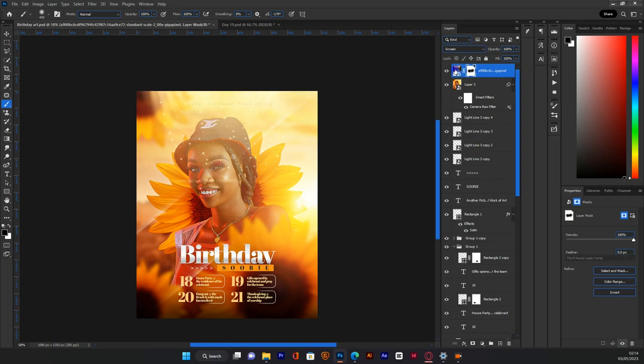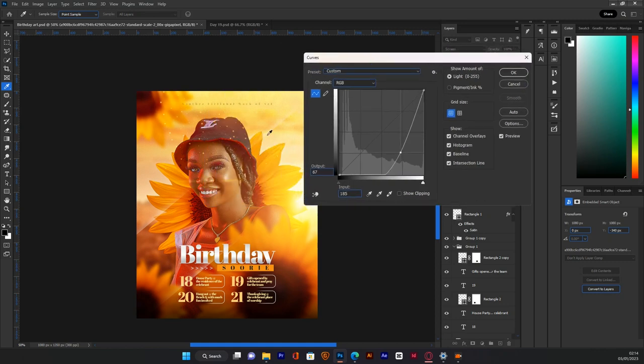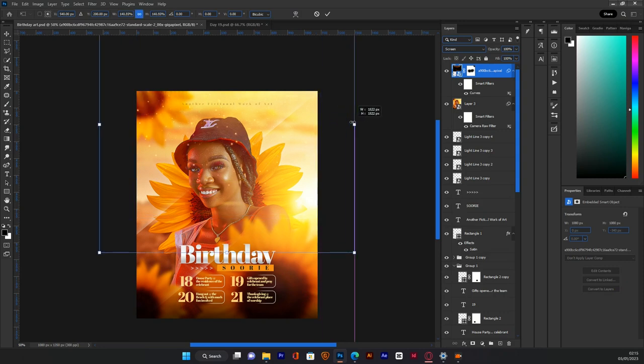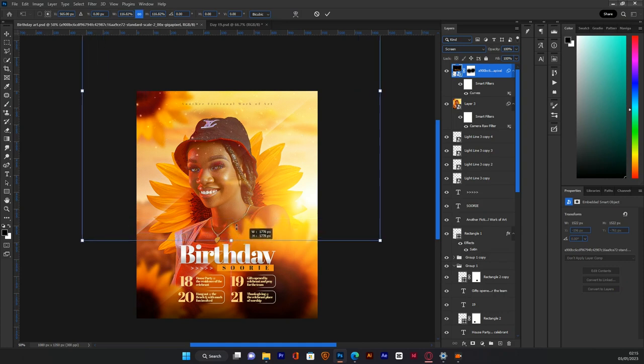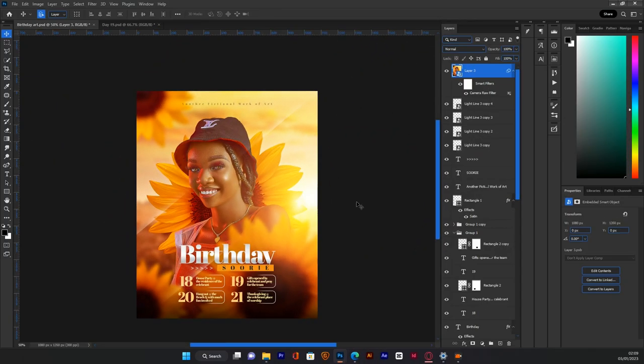And what you do now is that you click on this layer, press Ctrl M for your curve. Then you make it black a bit. Bring it down, and you can see those sparkles. Yeah, that's how you add them. Just bring it down like this. Press OK. Ctrl T. Then you increase the size of the sparkles like this. Yeah, make it look as if something is falling down. Straight like this. And then you can just, yeah, voila. Oh, good. This is how you can create this.